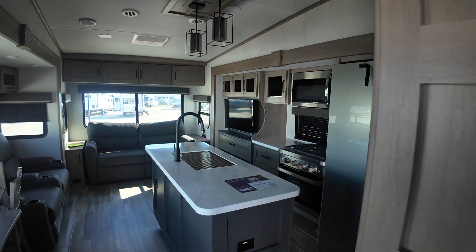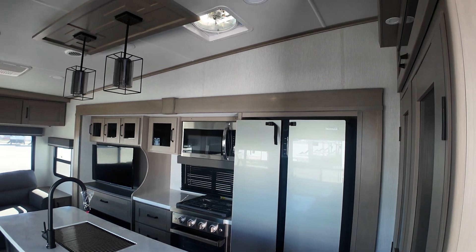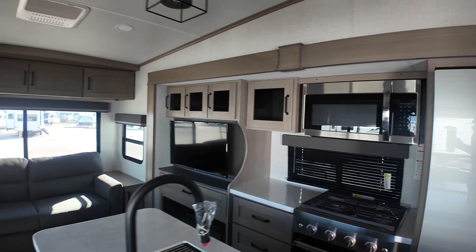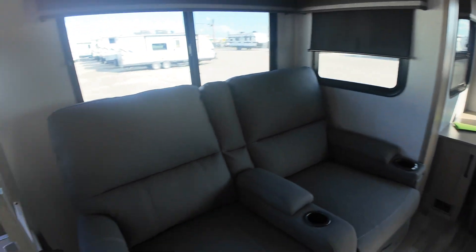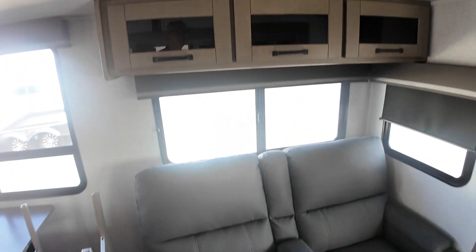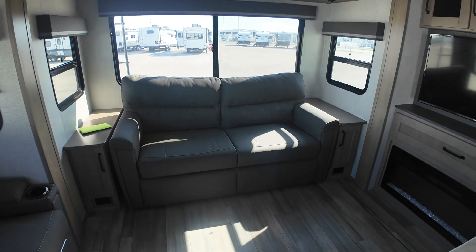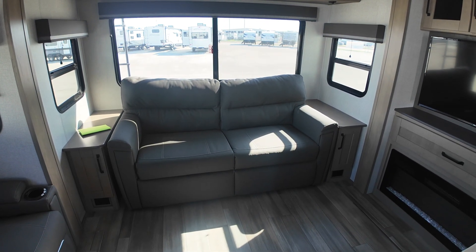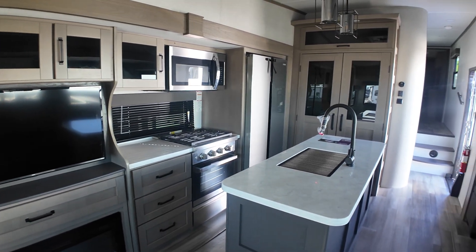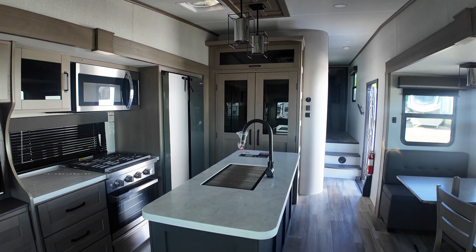Here's the living room — this was Bobby Joe's favorite. Big double door residential refrigerator, 30-inch microwave, smaller oven, three-burner range. These seats will recline — they have heat, vibration, and nice accent lighting as well. Storage throughout, you really like that about this one, Bobby Joe. This couch will make into a bed for you when you need it. You've got 74 gallons of fresh water, 94 gallons of gray water, and 47 of black water as far as your tanks go. Big pantry there. Solid surface countertops.